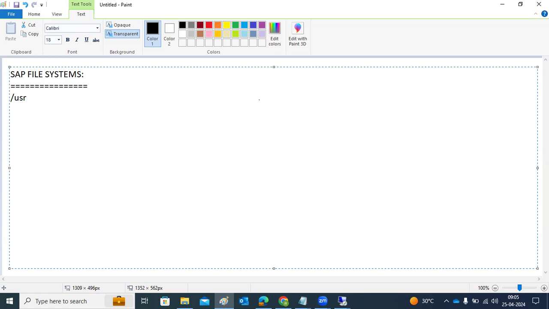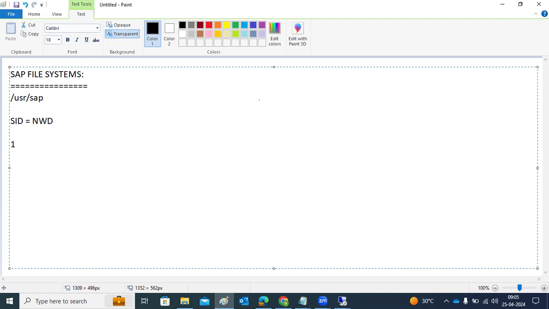There is /usr/sap, which is the default file system. Then a SID folder will be created, for example NWD. Suppose it is ND4, NWD, CD, EC4, whatever it may be, a folder will be created.